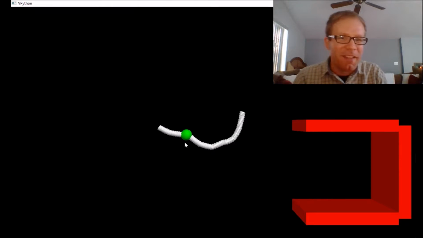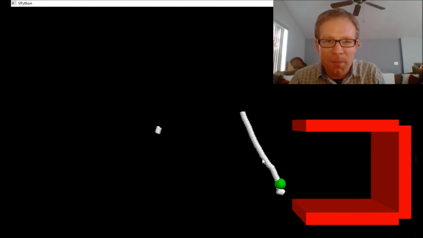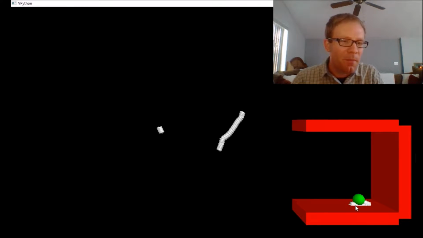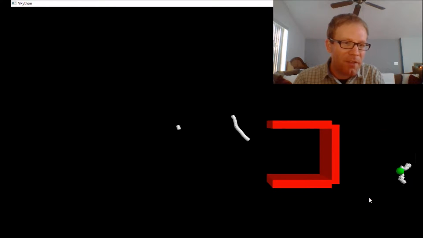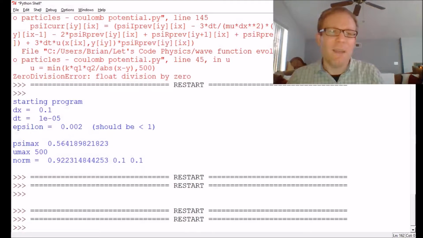Let's see, let's maximize it. There we go. So I can cut anywhere here, and then I can cut on this part of the rope, and my goal is to get in here. But then I encounter a little bit of a problem because this thing is continuing to bounce around, and it can do crazy things like that, right? That's not physical. We don't want that to happen in the game.